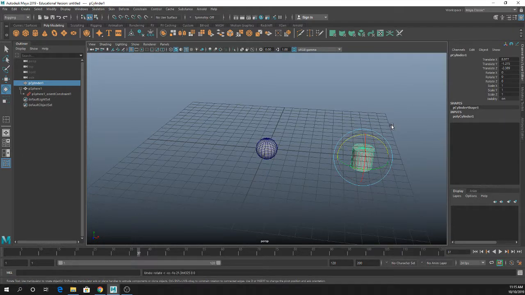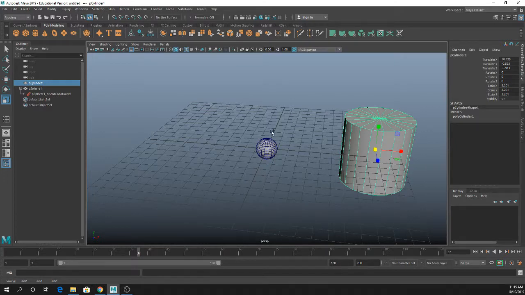Those are probably the two most explicit constraints. You'll also notice that if I move this around, the sphere still stays where it was, but any modifications to the rotation are going to transfer, but nothing else will. So that's an orient constraint.